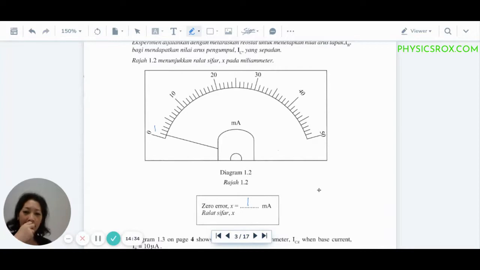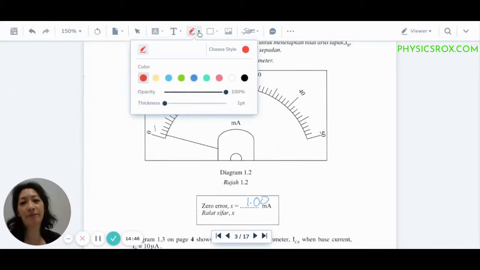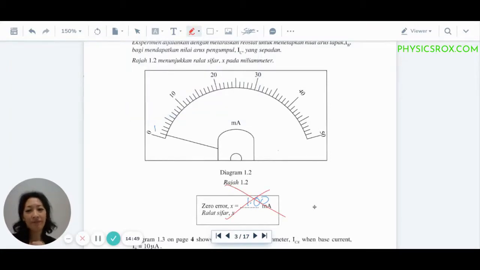If you think, wait a minute, that looks really funny, and you decide, okay, I want to be a little bit smart here, I'm going to put 1.0. Oh, maybe it's more accurate if I have an extra decimal place. Don't be too smart, all right? Because if you add a decimal place, it's wrong. It's not the value that we're looking for in this case. There are two things we're looking for: the value as well as the sensitivity. So don't think, oh, as long as I got the value correct, it doesn't matter how many decimal places I have. It doesn't work that way. You've got to have both the value and the sensitivity. So if this measuring instrument has no decimal place, you must not write any decimal place.